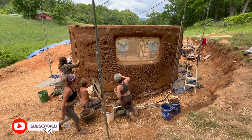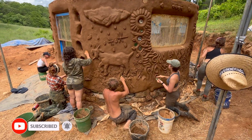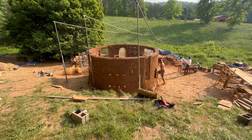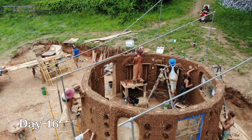In this episode, we'll be learning about the sculpting and plastering processes, which really bring the building to a whole new life. We left off last episode on day 15 when we had just finished building the cob walls, and on day 16 we prepared to start adding sculptural details to the walls.